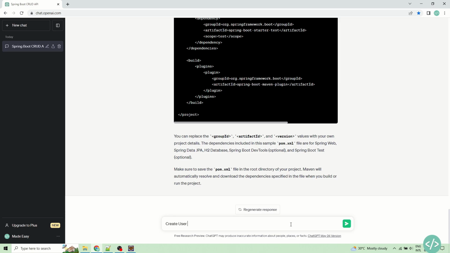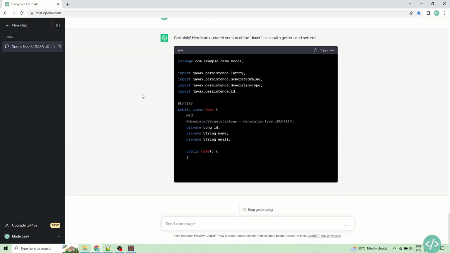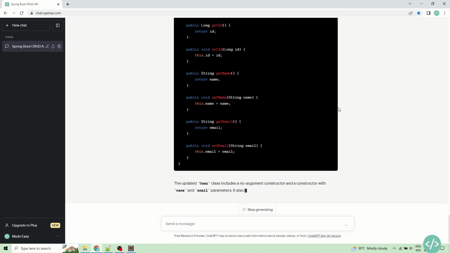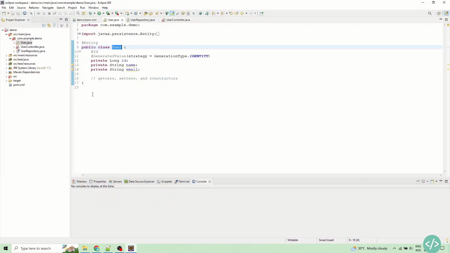I am asking user class to create again with getters and setters method. Now copy the new code generated into that class.